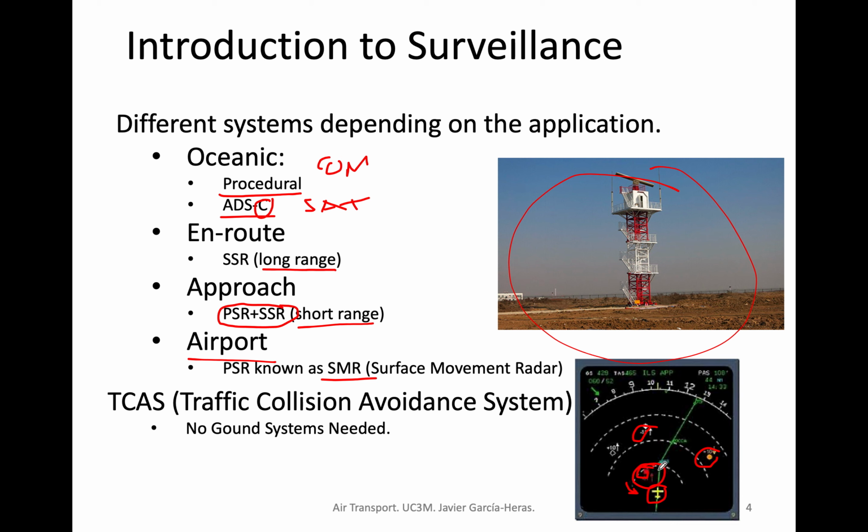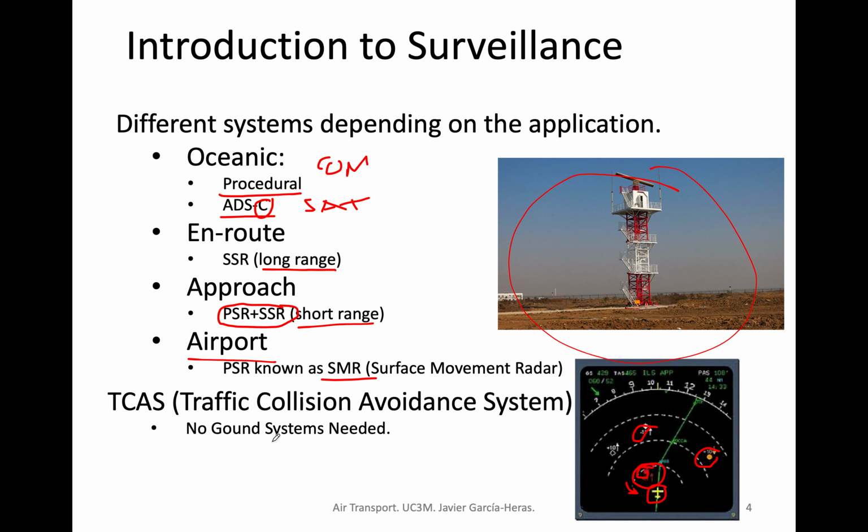So red one is dangerous. We are entering into the red zone, which is the resolution advisory. It's like you have to do something in order to avoid a collision. And the amber or yellow is the traffic advisory. Okay, there is some issue, and you have to notice that the traffic is over there and avoid any possible collision. Again, don't worry about this.